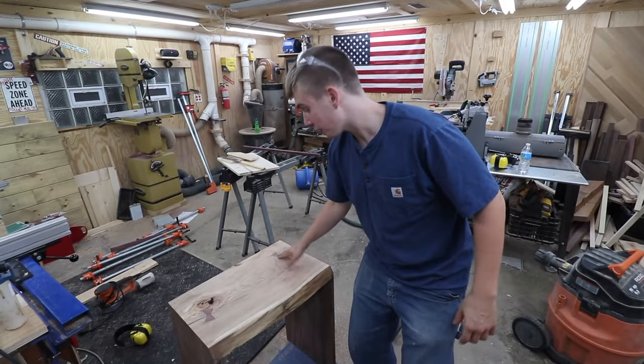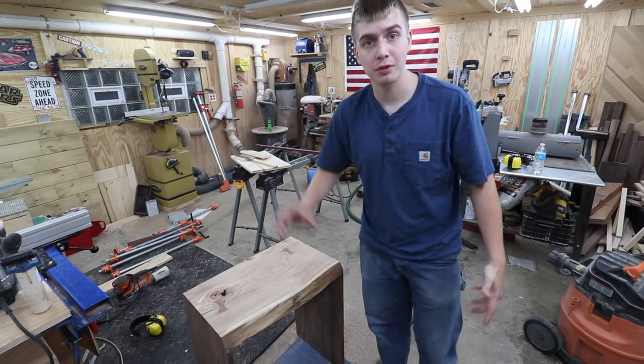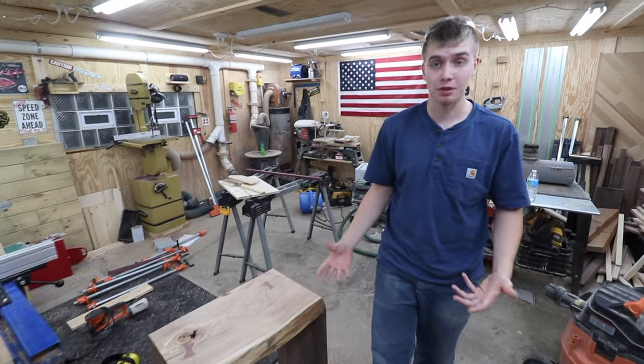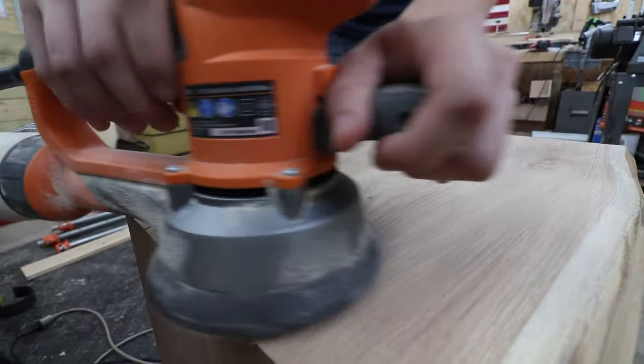These bow ties are both cut, so what I'm gonna do is start sanding this up, getting it ready so that I can put a drawer in here. I'm gonna be using a limba wood for the drawer. I don't know what I'm doing for the bottom yet, but here we go.